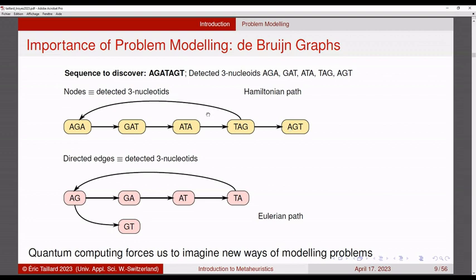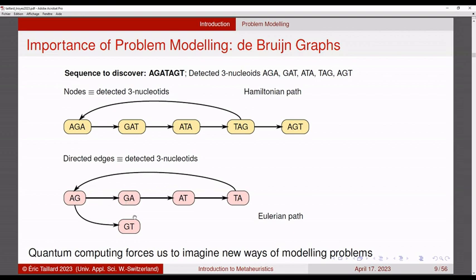In fact, an edge here corresponds to 4 nucleotides that could appear in your sequence. But you can also model the problem directly on the arcs, and each arc represents 3 nucleotides that you have detected. So if you have detected AGA, you will create an edge between, in fact, 2 nucleotides, AG and GA.